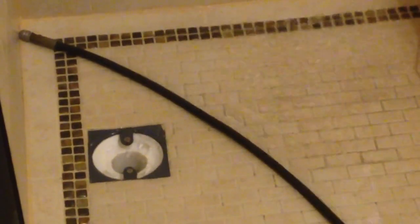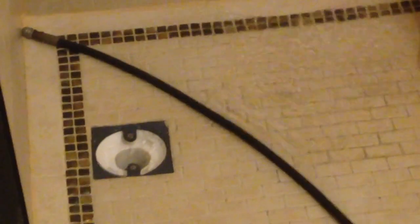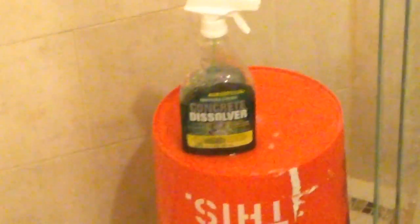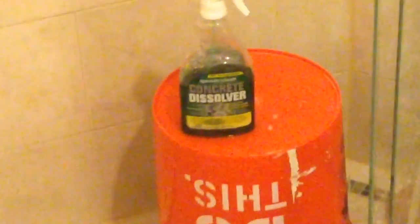Simple as that — it's quiet, runs pretty high pressure, about 1500 PSI. I've been letting that water run for the two minutes of this video and it hasn't even begun to slow down. It had never drained like that in years according to the previous owner and the next door neighbor who finally disclosed what had happened. I'm so happy I didn't have to tear up my tile. Speedy Clean's Concrete Dissolver and the Sewer Jetter — great tools. Beats the hell out of trying to use a snake.